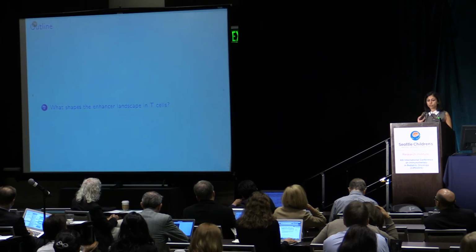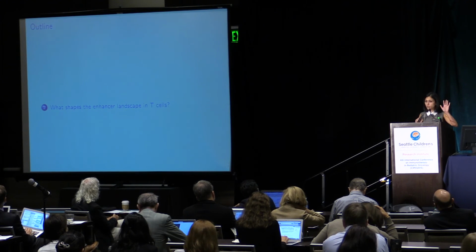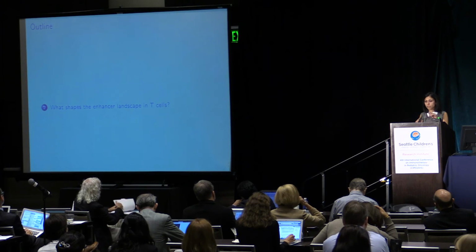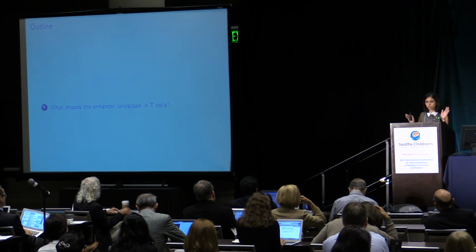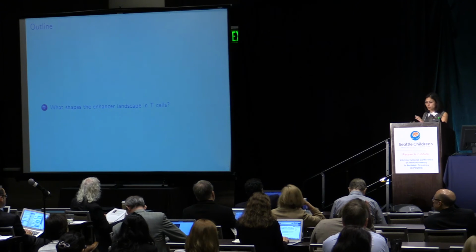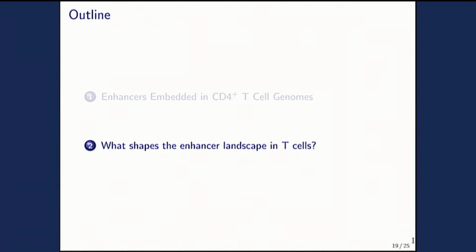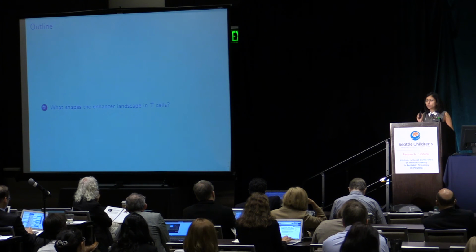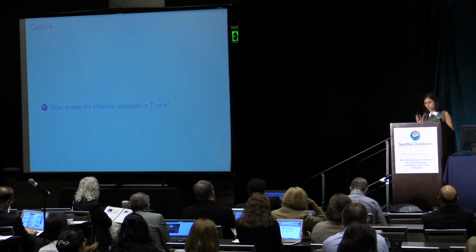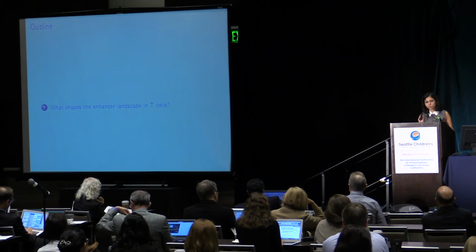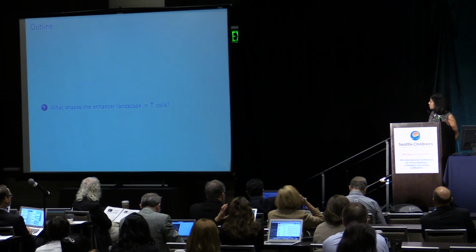So what I told you so far was that by simply looking at the enhancer landscape in CD4 T cell subsets, we found tens of thousands of different regulatory elements, and we also looked at a subset of them, super enhancers, and found interesting properties. But our other question was about who makes these changes happen. Is it about the category of transcription factors that are able to sense the changes in the cytokine environment, or is it about these more endogenous transcription factors that are expressed and then shape the enhancer landscapes afterward?